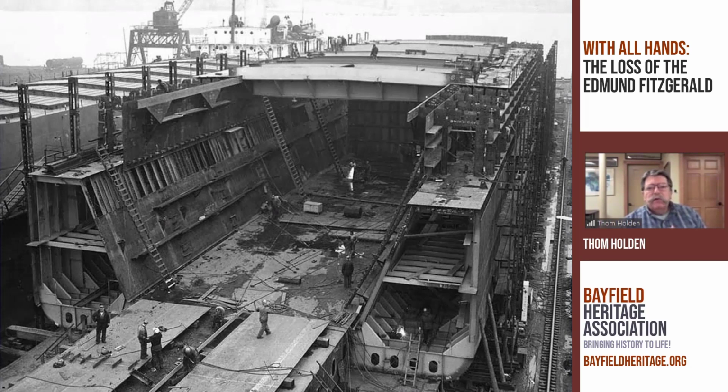In this view, we can see they've made a lot of progress in the construction of the ship. On the left-hand side on the bottom and the right-hand side on the bottom, we can see those same two pieces that we saw in the previous photograph with the side ballast tanks and the bottom ballast tanks. The men inside are standing on top of the cargo bottom.